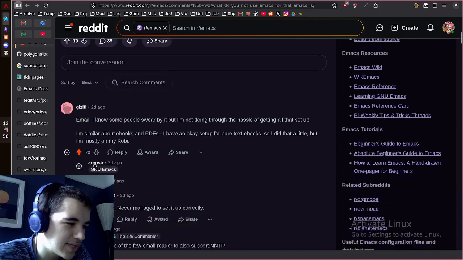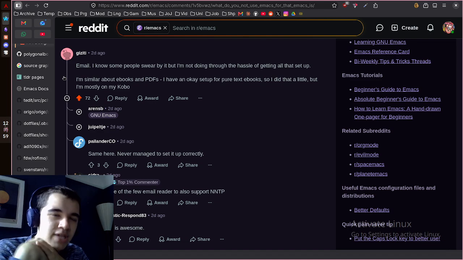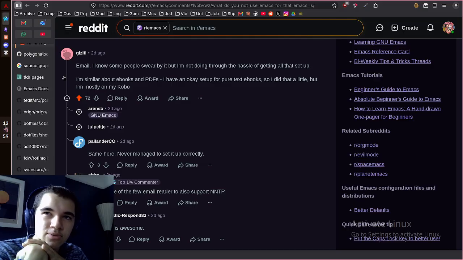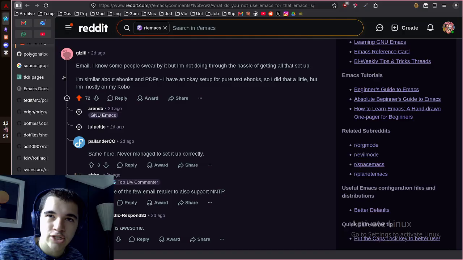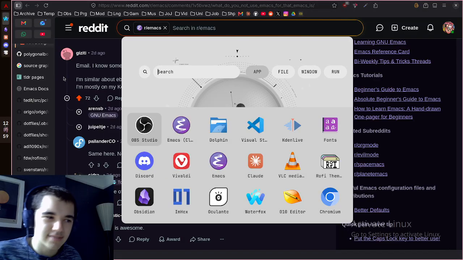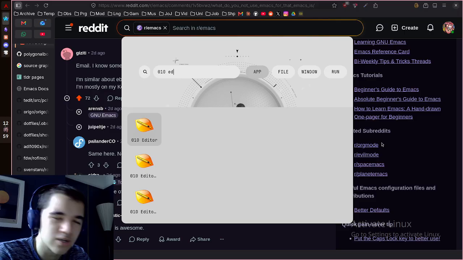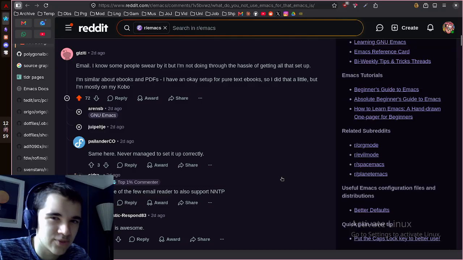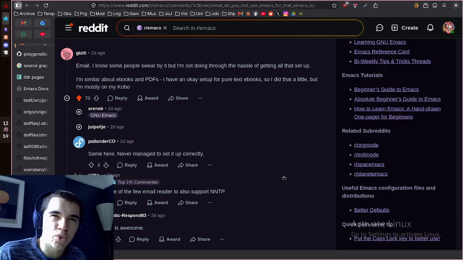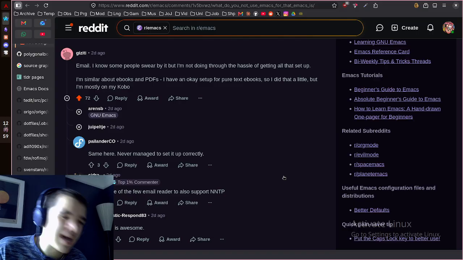Because if you use Emacs for these things, I assume you're going to mostly just get plain text rendering. You're not going to get the GUI that you want. For the record, I don't understand why people are so crazy about TUI and terminal applications. The convenience of just doing this, being able to either search or click on something, how is that not more convenient than a TUI? For my email, I can just click on emails and do stuff like that. Why would I limit it to a TUI interface that can't really support images that well? Images are a thing that we often send, that never made sense to me.